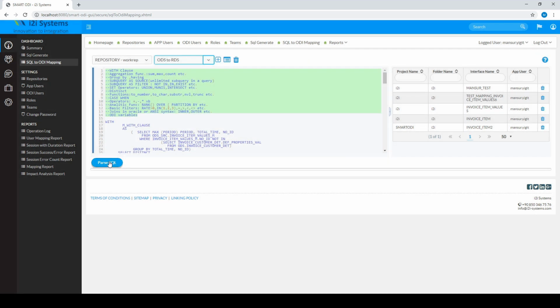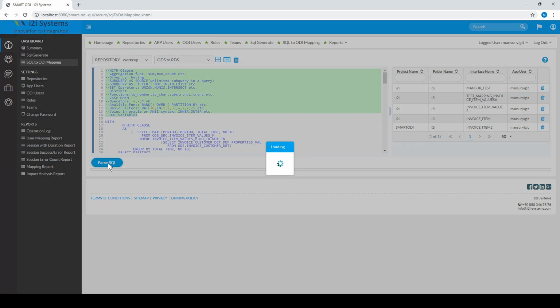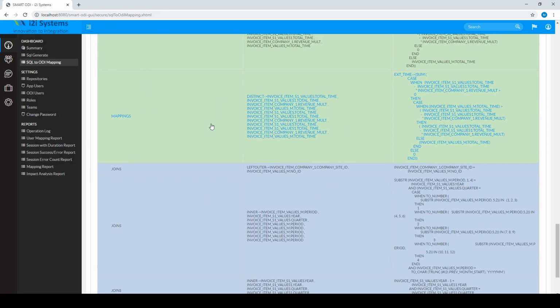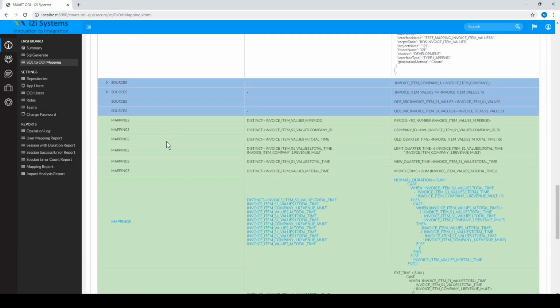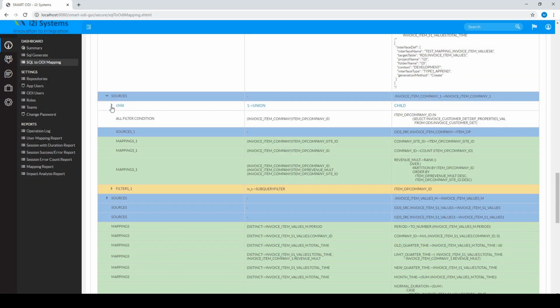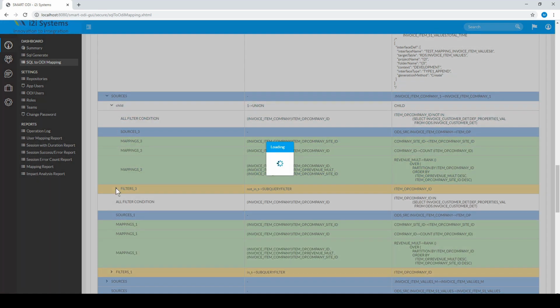As the next step, the template is selected to define how the target table will be created, and parse processing will be started. At this stage, the system prepares SQL statement details, a breakdown of all components, and source to target mappings. As you can see, you can find all mapping details in here.